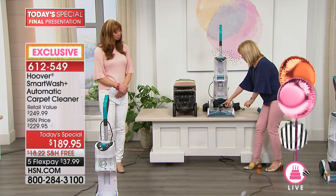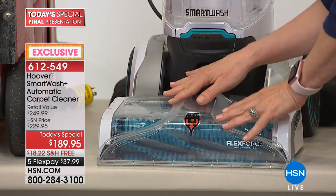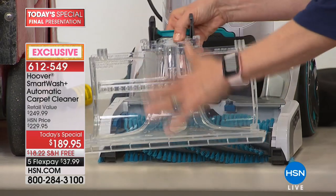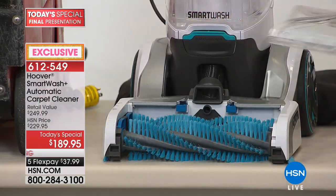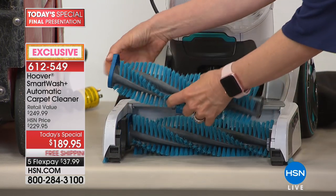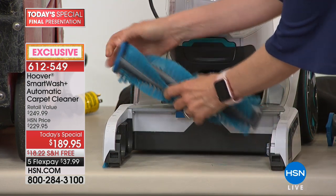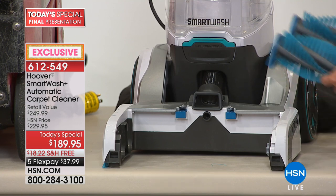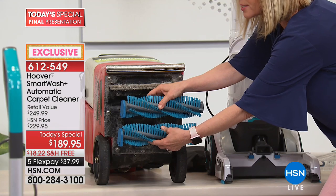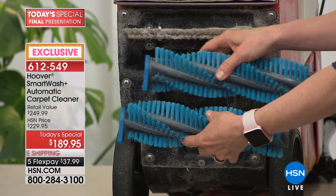Let me show you that right here. The nozzle, and this is the only carpet washer in the industry where everything comes apart. Here's your nozzle. This pops off. So if you have pets, you can rinse it now without the pet hair getting stuck. So smart. And then your brushes, it even says lift over here. Look how large the brushes are. Pops off like this. Here's one of your brushes, here's two of your brushes. Both of your brushes pop off. And just to show you the difference, look at the size over here. Double the power. That's crazy. And they're removable, so you can clean everything. It's much cleaner.